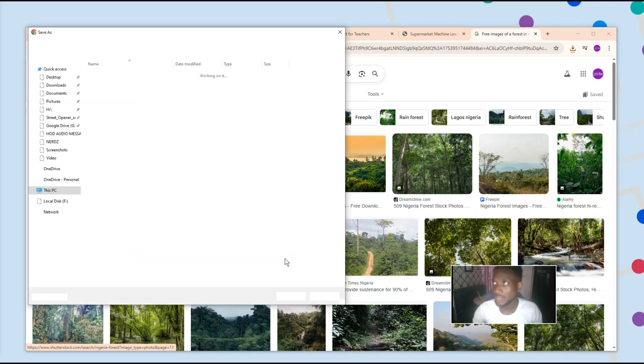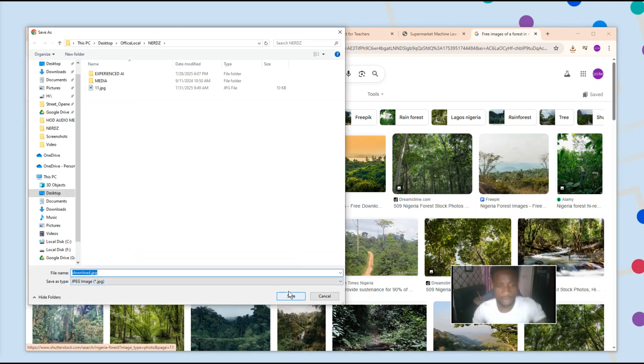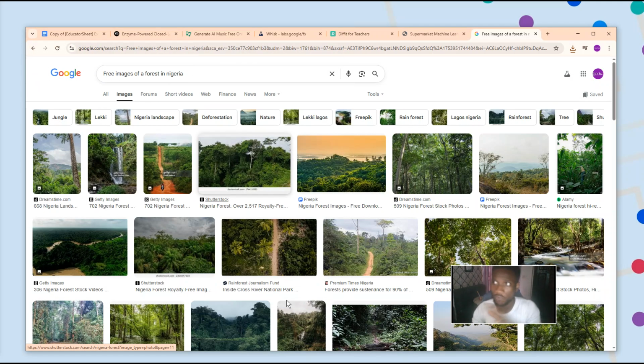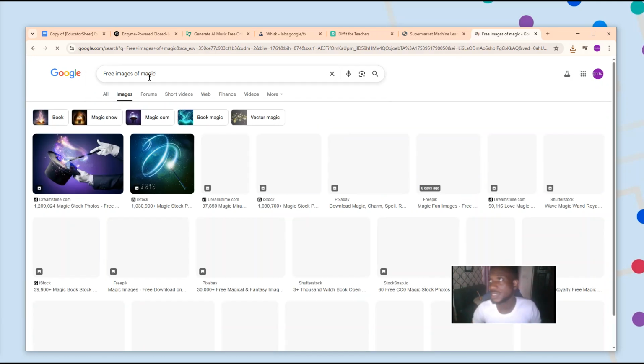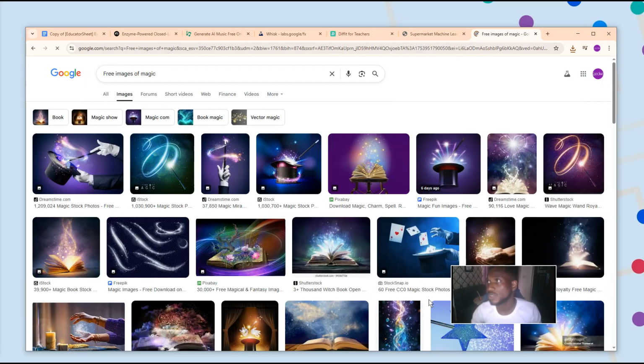Remember again, I said this is just a quick demo, so I'll call this two. You don't have to follow exactly, but this is just to show you what's possible using this particular tool. And then lastly, images of, let's say, magic. Let's see what that comes up with.